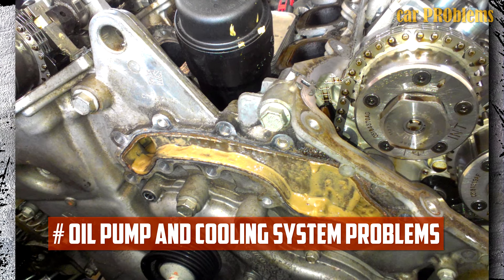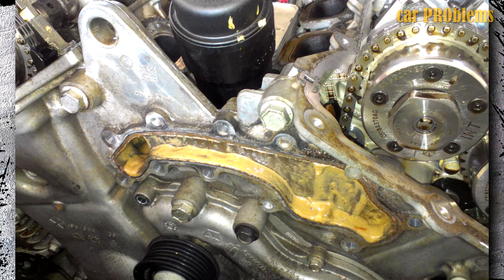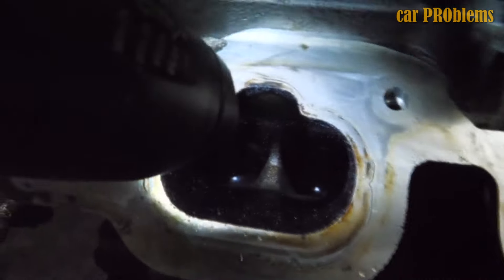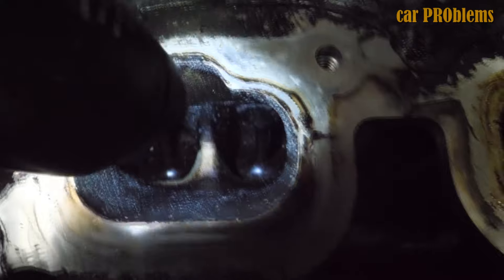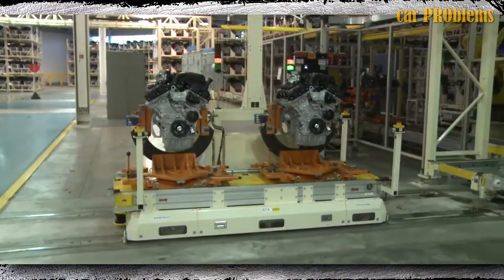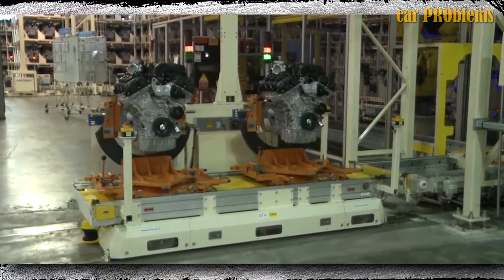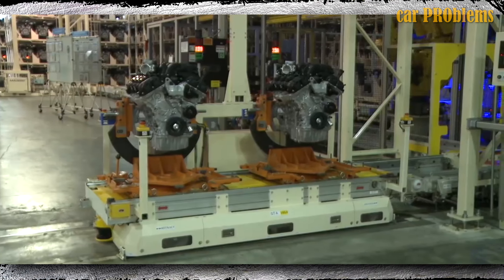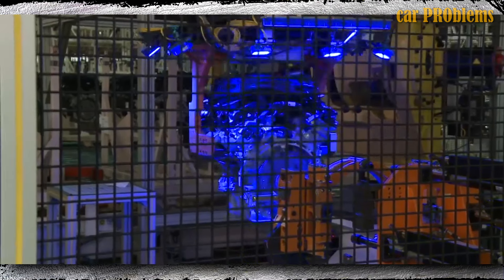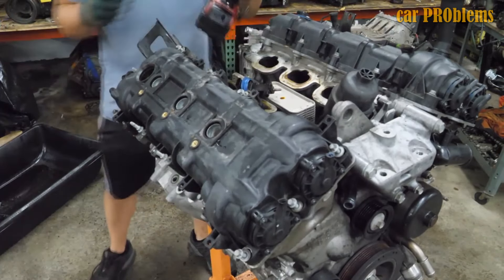Oil pump and cooling system problems. Thermostats, oil coolers, water pumps, and oil pumps are frequently replaced, and some owners report issues with clogged radiators. The creation and preparation of a single engine prior to assembly may be the source of the issue. Before arriving at assembly plants, the sandcast heads are subject to thorough cleaning inspections. However, any leftover sand from the casting process present inside the engine may circulate through the car's cooling system, resulting in blockages in the radiator and oil cooling system. Fortunately, this issue is not as prevalent as the ones mentioned above, but it is still very annoying as numerous owners have had to make the same repairs repeatedly.